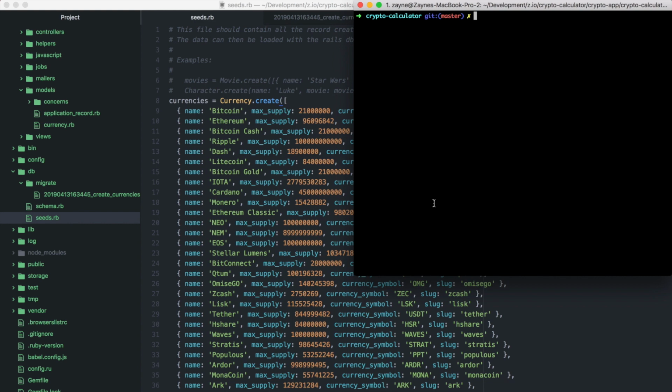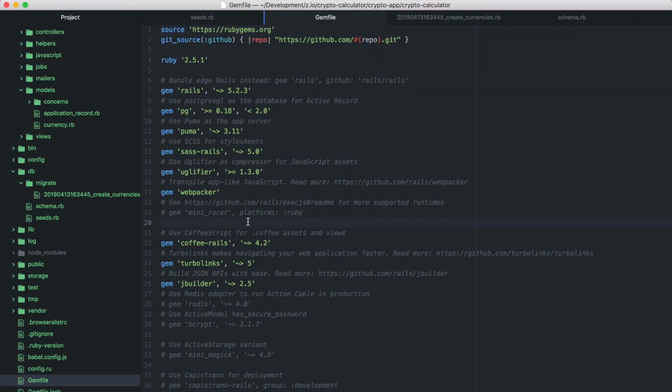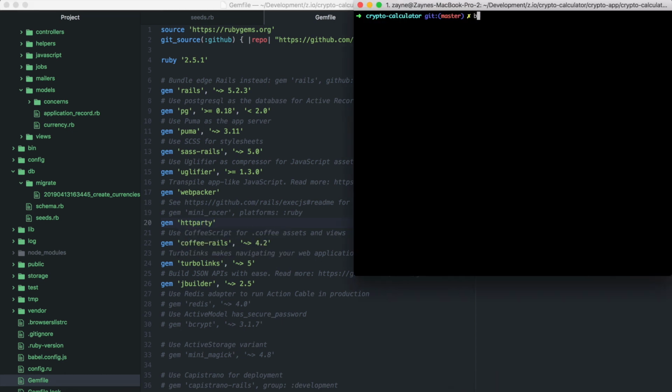So the next thing that I'm going to do is I'm going to create a currencies controller that we can add some logic to. And then we're also going to add a little bit of logic to our currency model that we've already created. But before we do that, really quickly, I just want to add a gem into our gem file that we're going to use for this project. So if we jump over into our gem file, in a second here, we're going to start using a gem called HTTParty. And that's going to help us basically with making API requests from our currency model. So I'm going to go ahead and just add that gem here. So what we can do is we can do gem HTTParty and save that. And then over in my terminal, I'm just going to run bundle install to install our new gem.